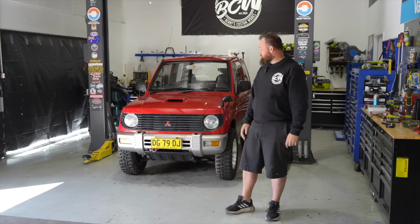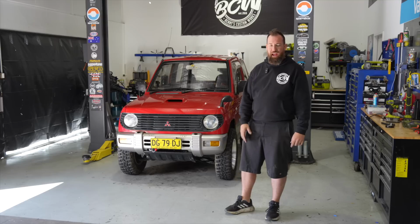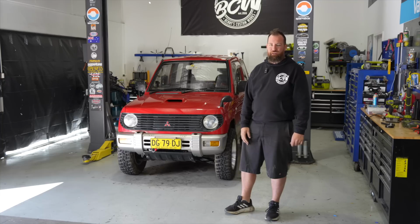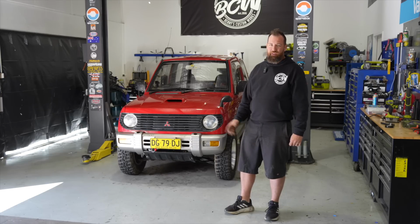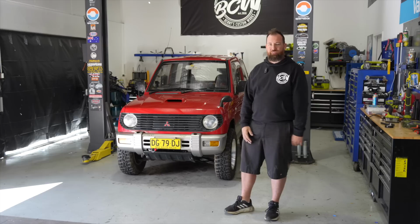Well, it's another few simple tasks ticked off on the Pajero today. We've now got our manual winch switch working, we've got our boost gauge operational, and we've got a radio that actually works in Australia. So all little things that are just making this car better and better and more enjoyable to drive. So yeah, I'm really stoked with the outcome. I know this isn't quite the caliber of stuff we're normally doing on the channel, but I genuinely love this thing. So every time I muck around with it, you guys get to watch it too.